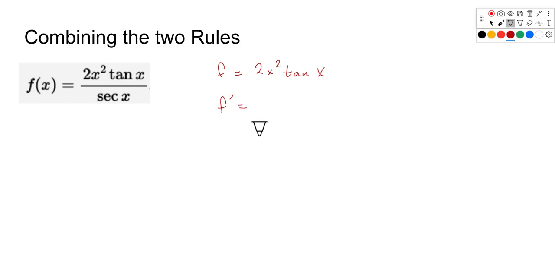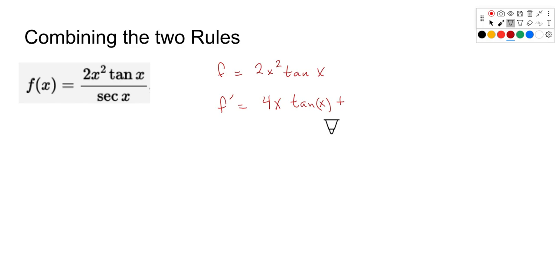Now, if you wanted to, you could break it into two pieces and go over it, but I'm going to try to do this on the run. So the first part is 2x squared, right? What's the derivative of 2x squared? 4x to the first. So I took the derivative of just that first part. I'm going to keep the tangent x, because that doesn't change. And notice right now I'm doing a product rule on that first part.